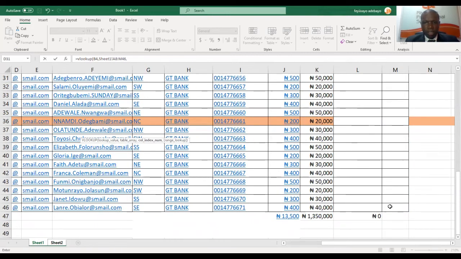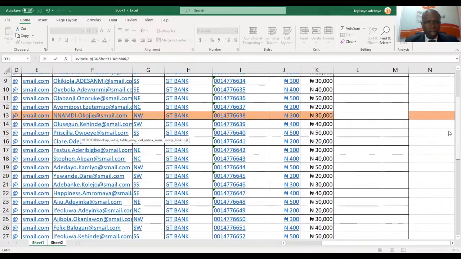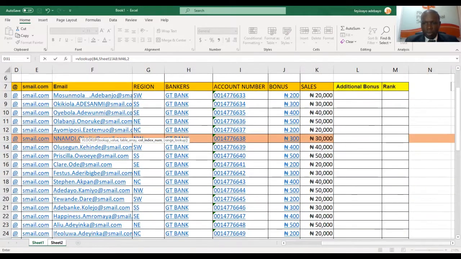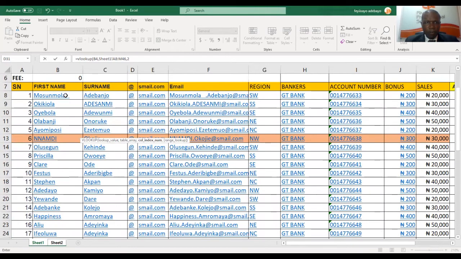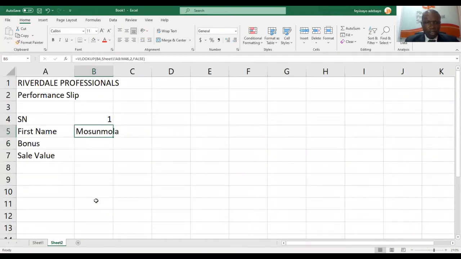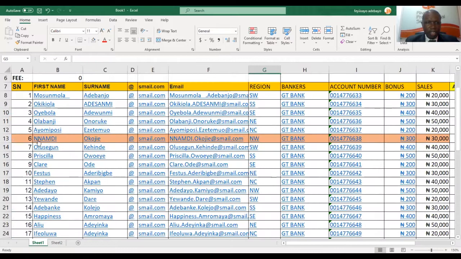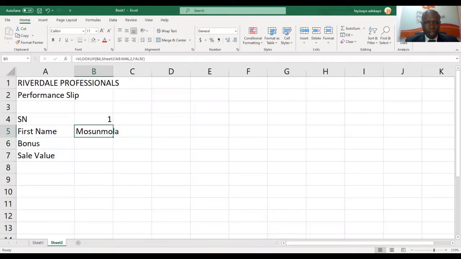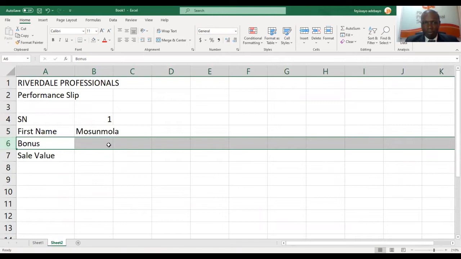Return what you have on the second column, which is first name, else false. So can you see, first name: there is serial number 1, and first name is more smaller. I can also put the second line as the other name, but let's make it nice and simple.